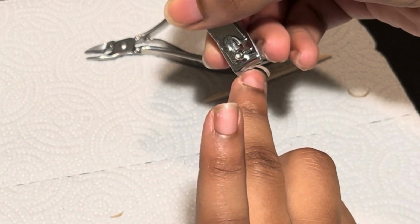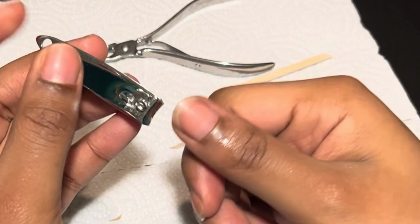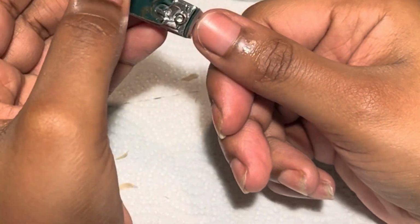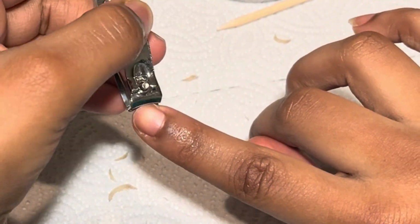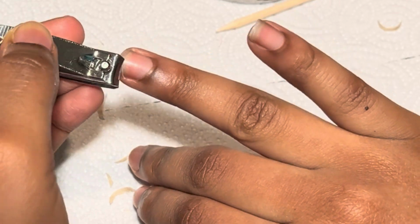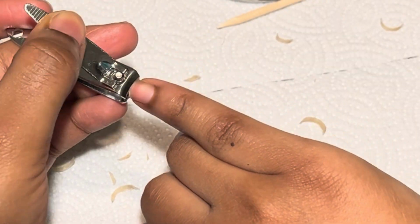As a disclaimer, I am not a nail artist, nor am I certified to do nails. However, I have watched a few videos on YouTube, so I just wanted to showcase myself experimenting with polygel and trying this for myself. This video is not meant to be used as a guide. This is just me showing myself experimenting and having fun and trying something new.